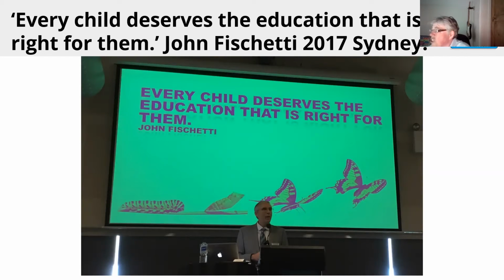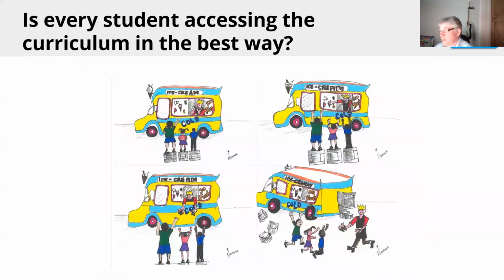He said every child deserves the education that's right for them. And that's so important. And I think particularly at this conference, that's what you as parents are doing. And that's what I did as a parent with my son all the way through education. I was always helping him in the evening, and every holiday we were doing Bond English exercise books. Every summer we used to do those because he just couldn't understand his English.